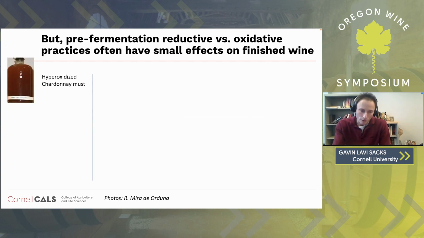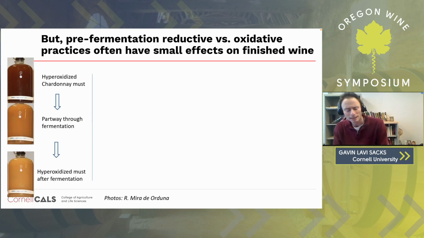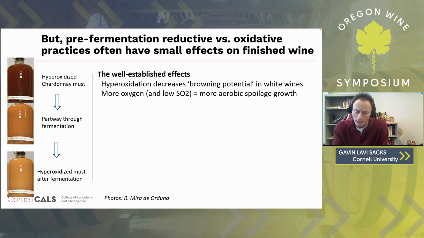Okay, so what's interesting, if you look at literature and also some of my own experiences with trying some of the wines we've made here at Cornell, is you can start off with musts that are extraordinarily oxidized looking. Just, again, molasses-like. And then they go through fermentation and they start to lighten back up and eventually reform the color that looks pretty similar to what they looked like before fermentation.